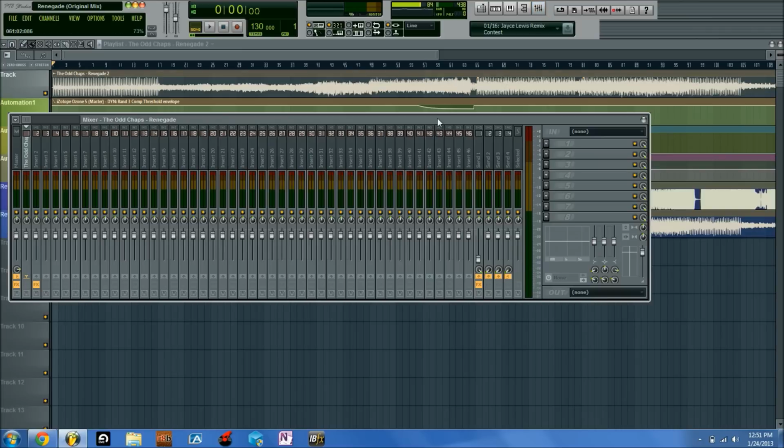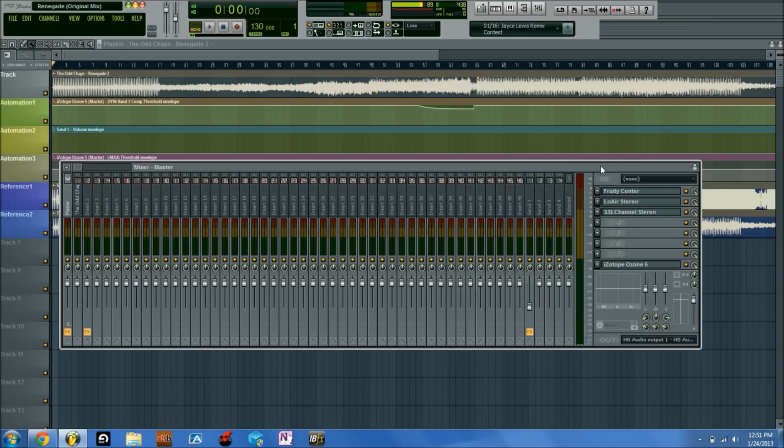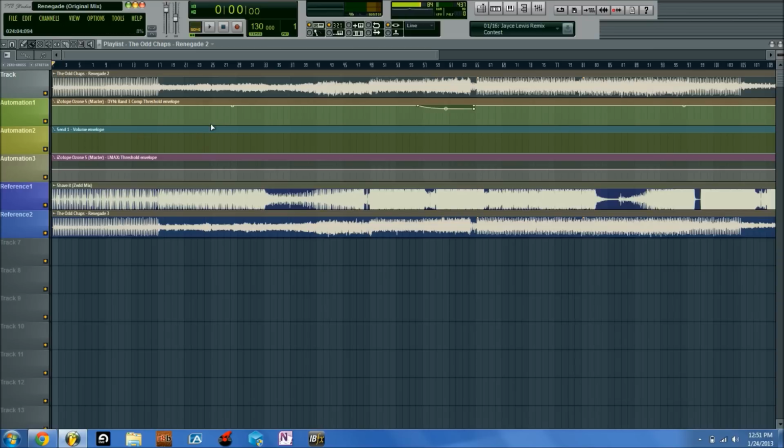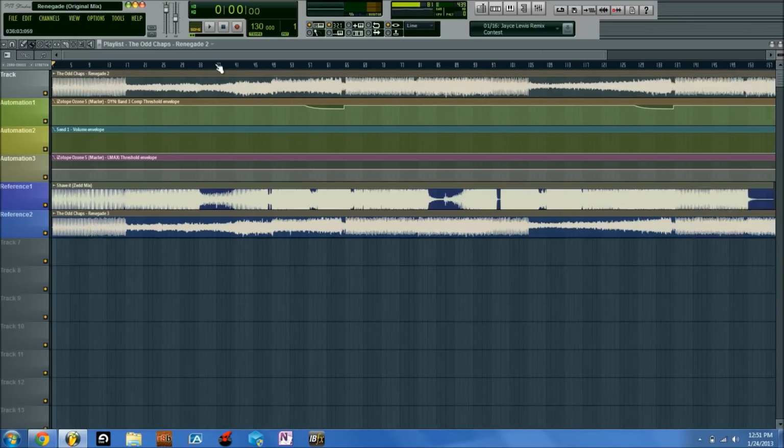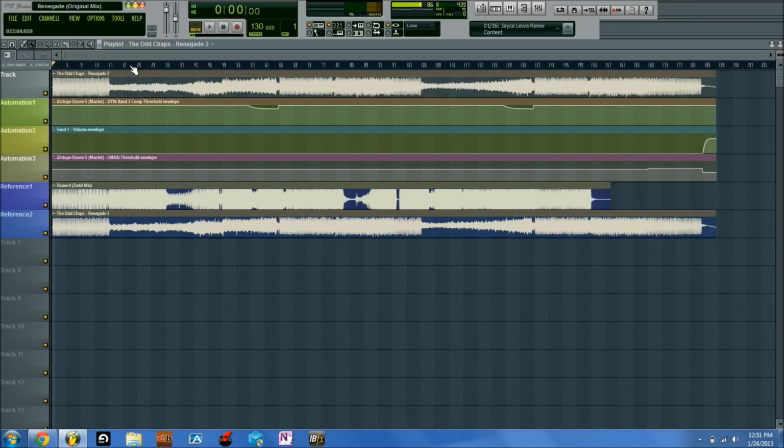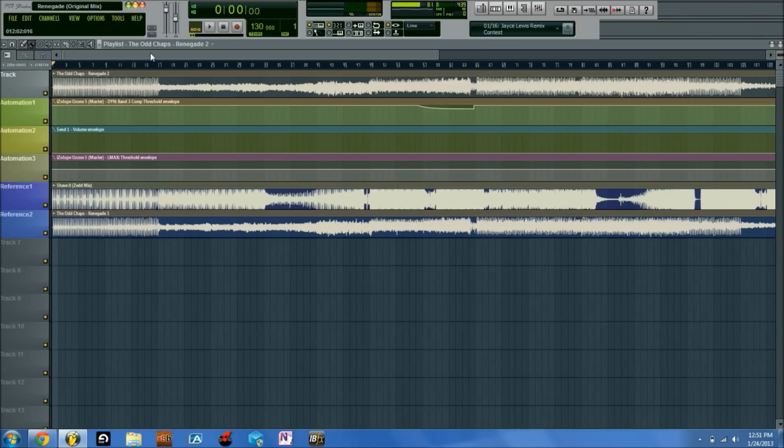Another thing I want to mention is that I did a little bit of automating here. You can automate when it comes to mastering. Typically, I don't, and I would say most people don't, but quite a few people do use automation, and it is useful sometimes when you need to change some kind of equalizer just for a brief period of time, if you want to remove some kind of harsh frequencies. That's exactly what I did here.